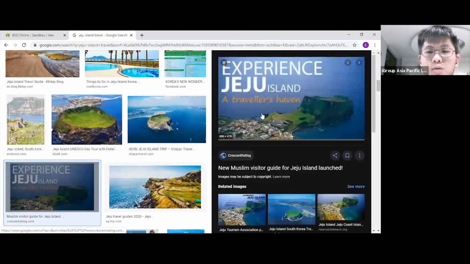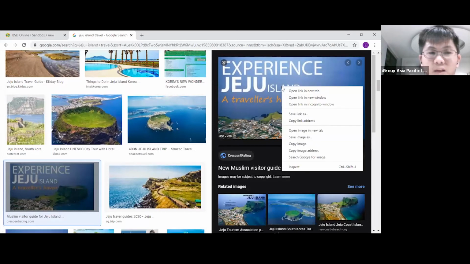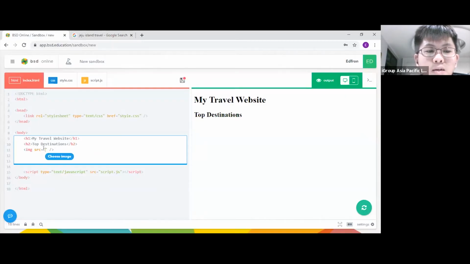You click inside, and then remember to right click on the picture. Right click, not left click. Then you choose copy image address, select it, and then go back to your sandbox and paste it in the middle of this code.